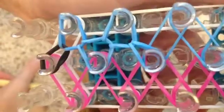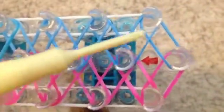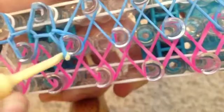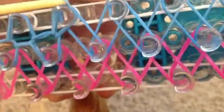And this kind of forms a teardrop almost. Every time you hook it, I don't know, it looks more like a triangle. But you want to do that until you get all the way to the end, which is right here. So I'm just going to do the same thing that I did earlier. I'm going to go underneath, grab that band, and hook it over. And you're just going to continue this to the end.